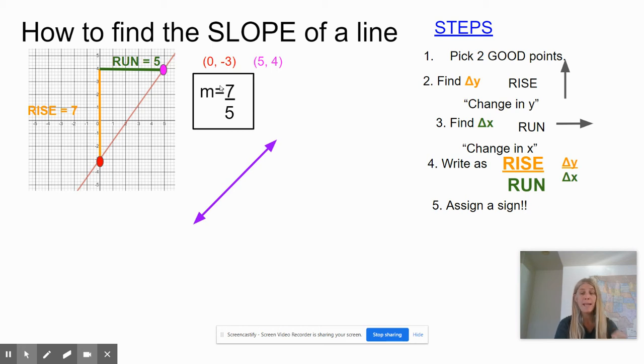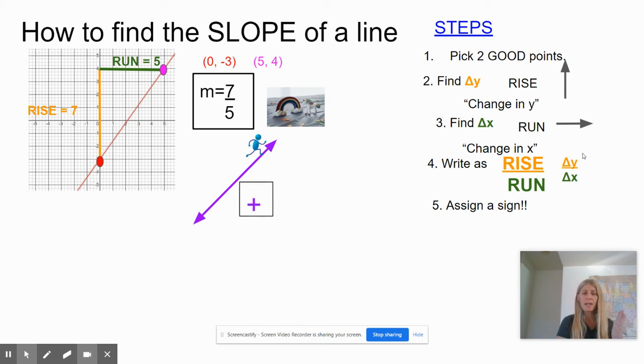We need to take one last look at our line and say, is this a positive slope or a negative slope? Now, the way that I always think about this is like a positive slope is like climbing up a mountain. So here I am ready to climb up my mountain. It's a beautiful day. The sun is out. The birds are singing, and I'm climbing up to the top of the mountain. And when I get to the top of my mountain, what I see is rainbows and unicorns and sparkles, and it's a beautiful day. This was an extremely positive experience for me.